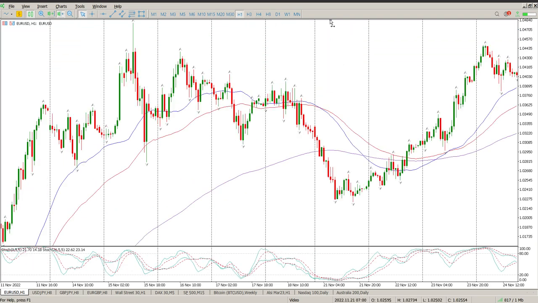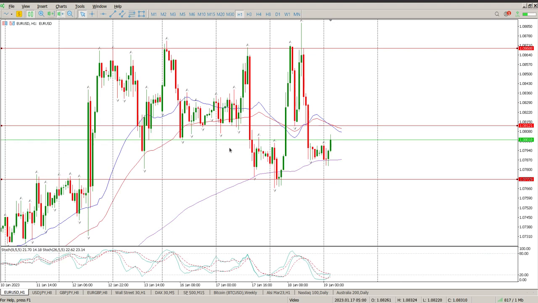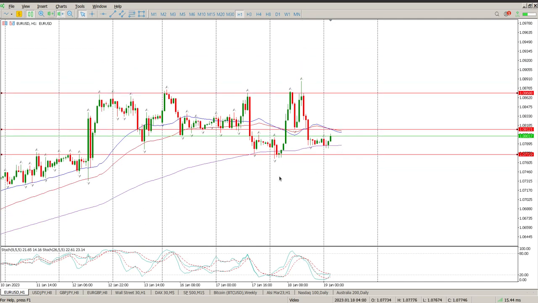If we drop down to the hour, we are now in amongst moving averages. We are ranging about, there is chaos happening. You can see big up, big down yesterday. Not really interested in this until we break this range. So we either need to break and retest 1.07729, or we need to break 1.08688 before I start looking at this.